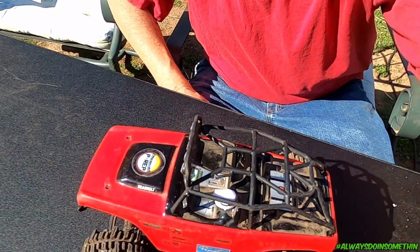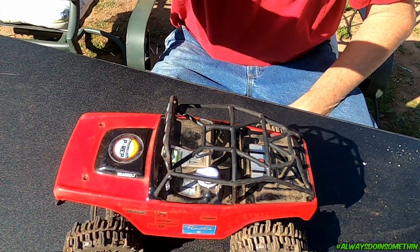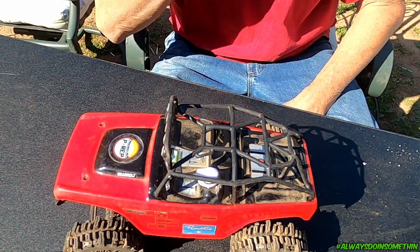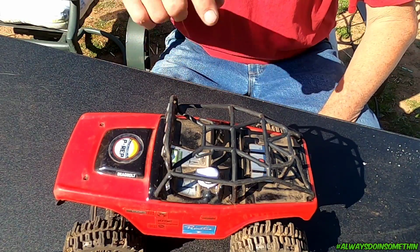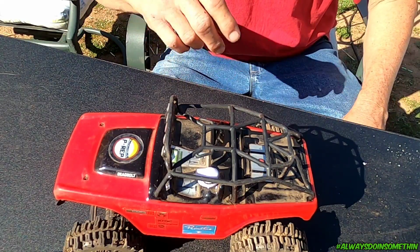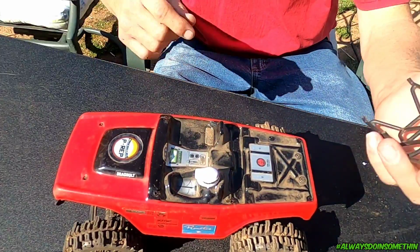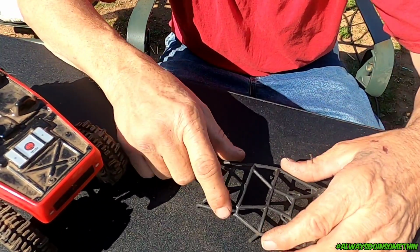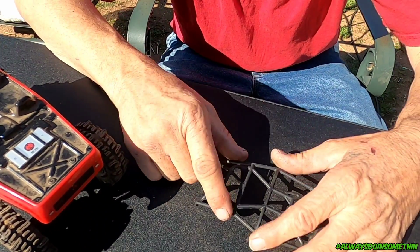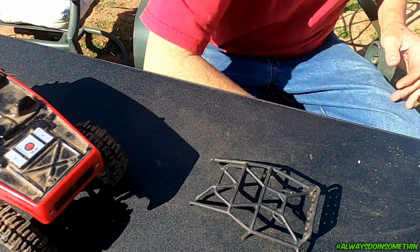And there we go. We're gonna cut the roll cage right here and kind of turn it into a little truck deadbolt instead of the whole roll cage. So I'll show you what I'm gonna do. I'm gonna take this off real quick. Bam, look at that, it's off. I know, I cheated. But either way, I'm gonna cut this off right here with the Dremel. And I'll see you guys in just one sec.